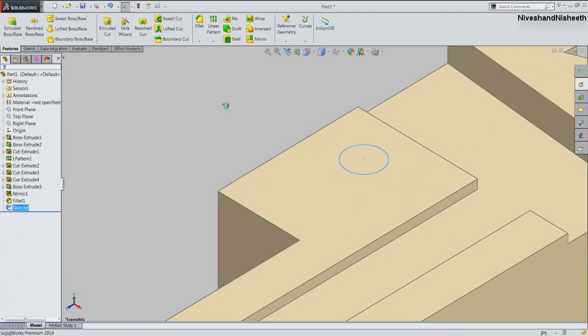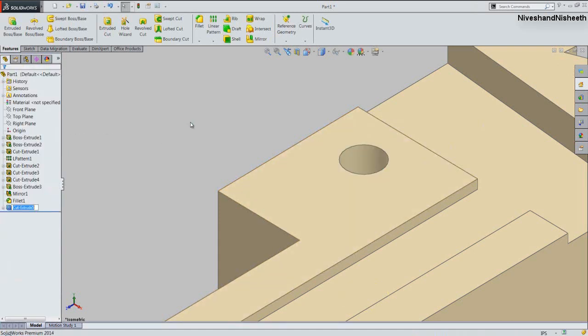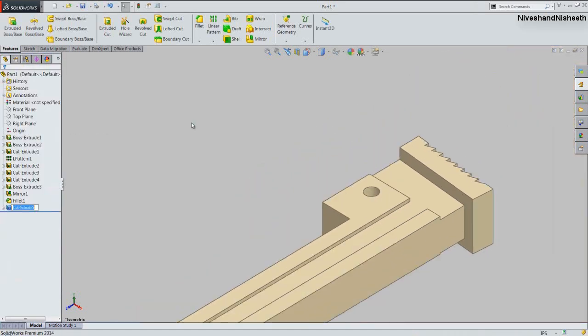Okay, finish the sketch. Now we will activate the Extruded Cut command and select the circle. Choose through all option and click OK. Now see the result, my hole is created on here.